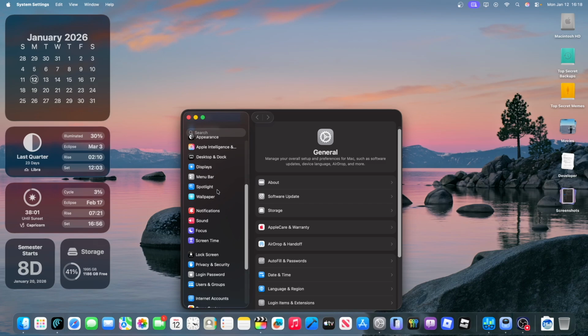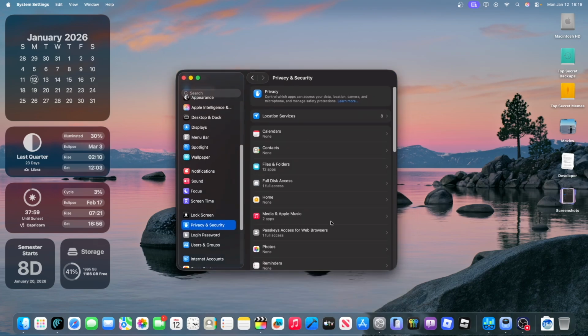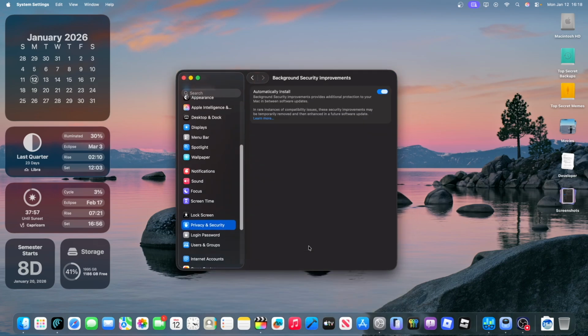One other possibility that we can get is that if we go into Privacy and Security, Apple actually released some background security improvements. These were just tests, they weren't anything major, but they were testing to see if they could actually change stuff with the background security improvements, and they were able to fix them with the two ones that they released inside of Beta 1. We could get some of these inside of Beta 2, but personally, if I had to say if we're getting them or not, I'd probably say no, since Apple already tested them, but who knows, we can get more.